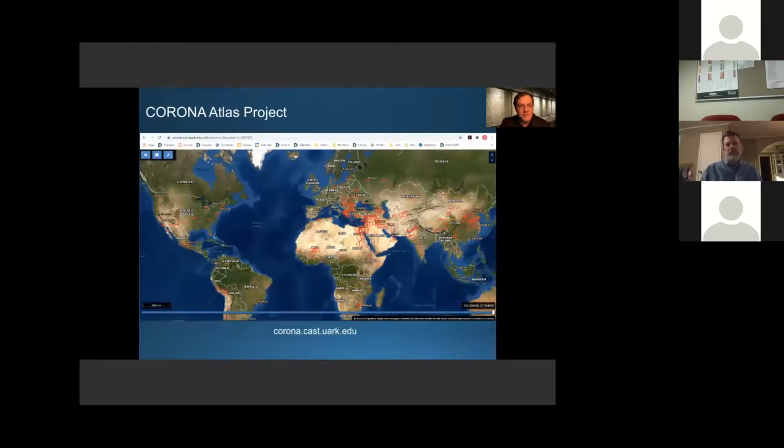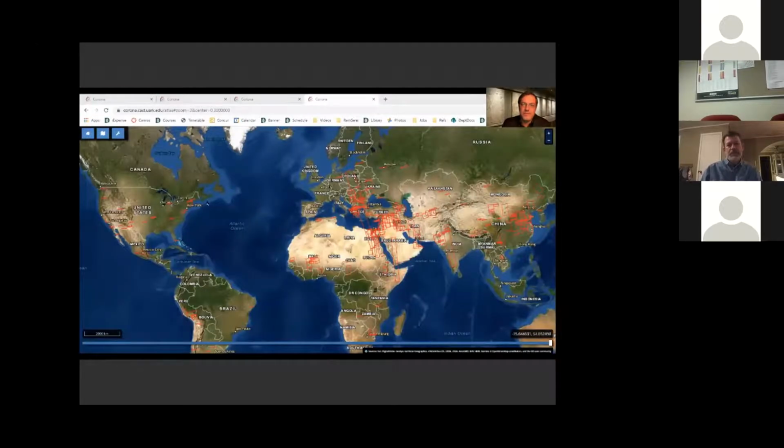So I want to stop the sharing of that screen now and just move over to take a quick look at the Corona Atlas itself to see in real time some of the things that we can cover. So when you go to the Corona Atlas, this is what you'll see, a sort of general map of the world that shows in red boxes the areas with coverage. I'm going to zoom into a few parts that I think you guys will be more interested in here in Mali, in Sudan, and in Pakistan.